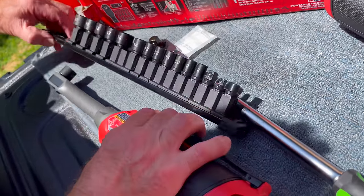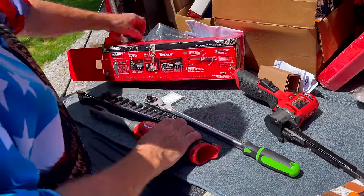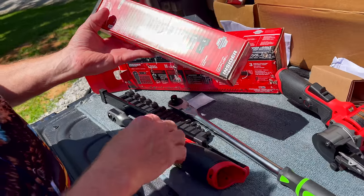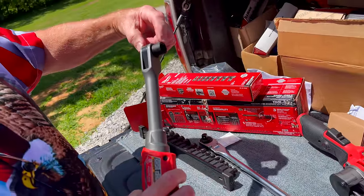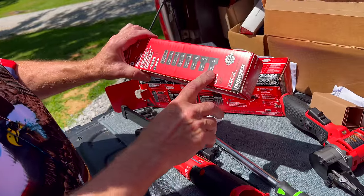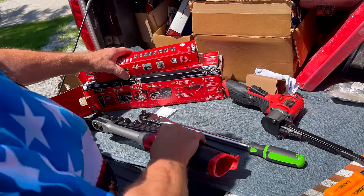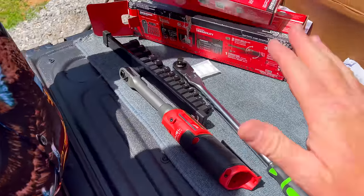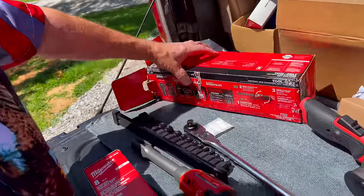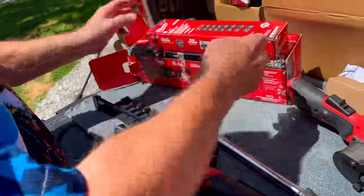This is what comes as a bare tool. For $365 you get this all together. But now, these have just come out — the SAE socket set that fits in this. It's low profile, about as low profile as you can get. They are five-sixteenths to three-quarter. I got these ordered for all the guys that have one of these, so when they come out we'll get that. The bare tool and the metric sockets come together in the box, and then the SAE is an add-on at 70 bucks. The full set is $375.